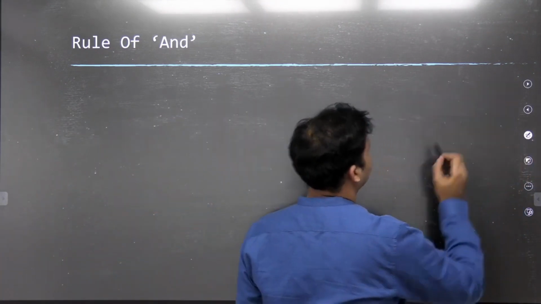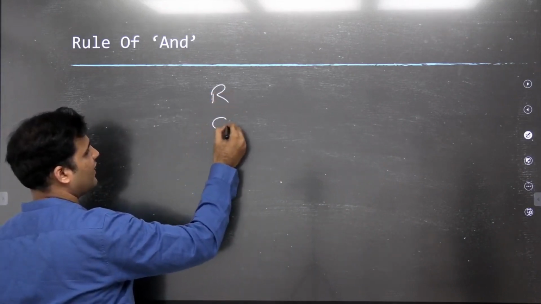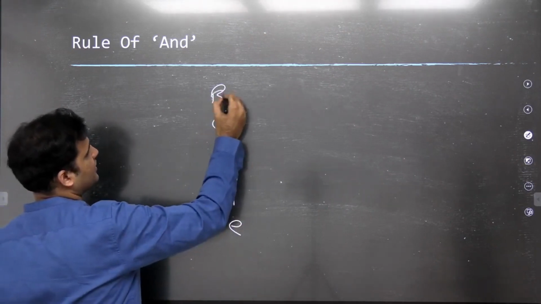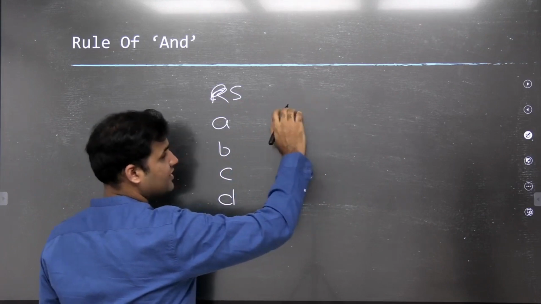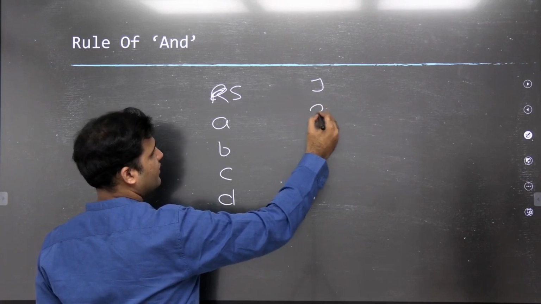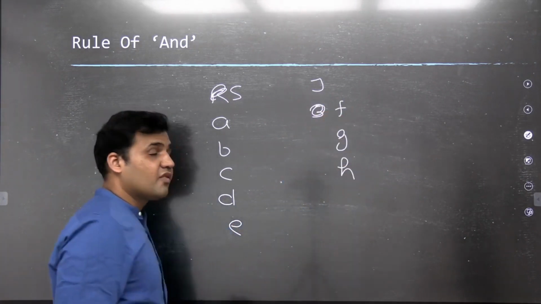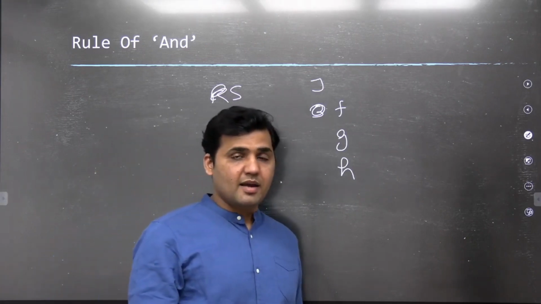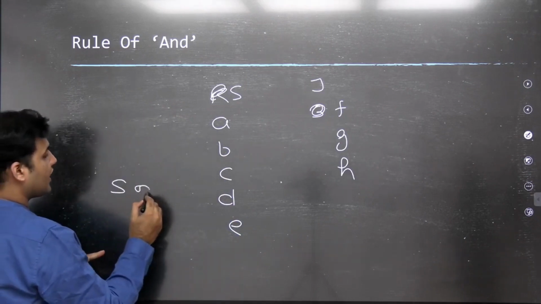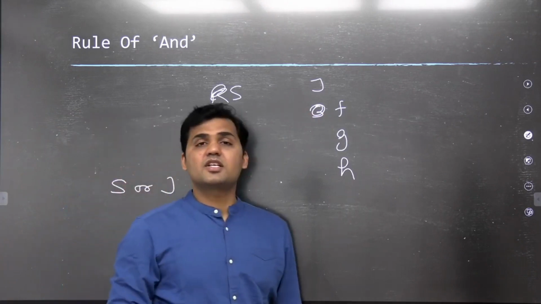The rule of OR says that, let's say I have 5 different types of shirts: A, B, C, D, E. These are shirts. And let's say I have jackets, and I have 3 different types of jackets: F, G and H. Now if I have to wear a shirt or a jacket, I am not supposed to wear a shirt and a jacket. We know that I cannot combine A with F, because I have to wear either the shirt or the jacket.